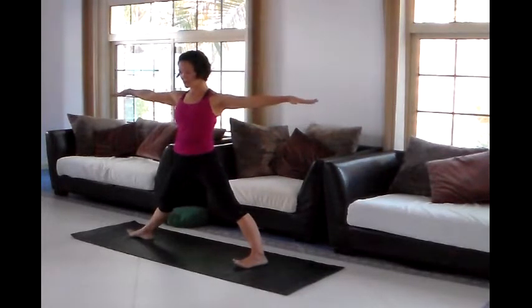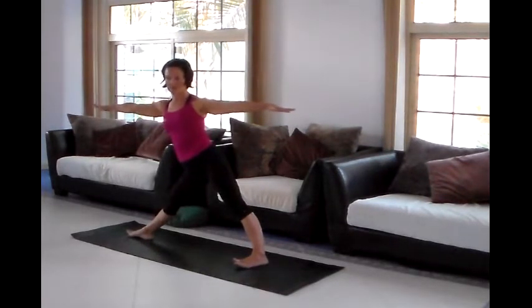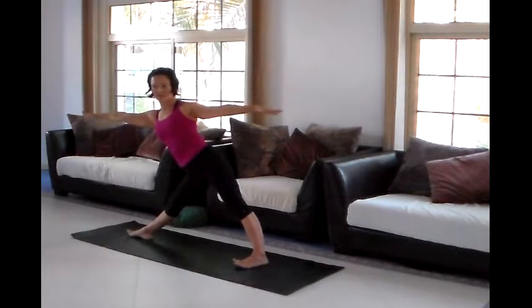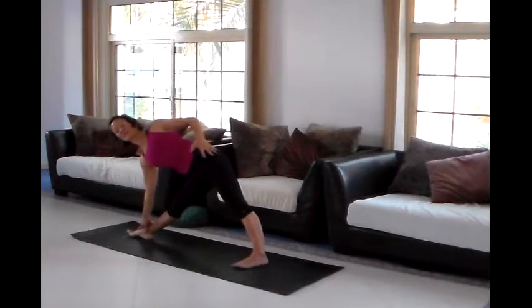Triangle pose, Trikonasana. Bring your arms parallel with the floor. Nice, straight, strong legs. Press your hips to the front of the mat. So press your hips towards me. Yep, towards your left leg, into your left hip. Yep, and then the upper body is counterbalance.